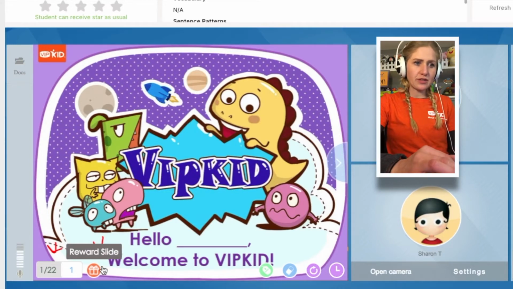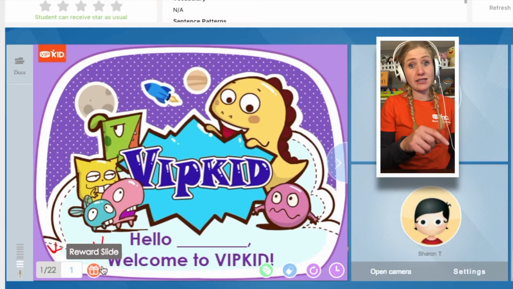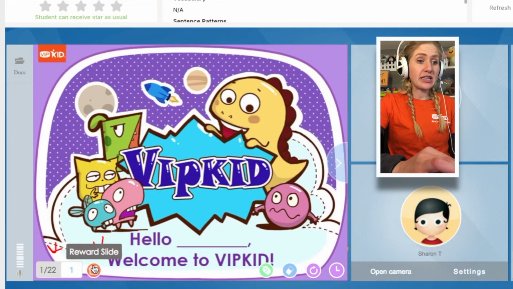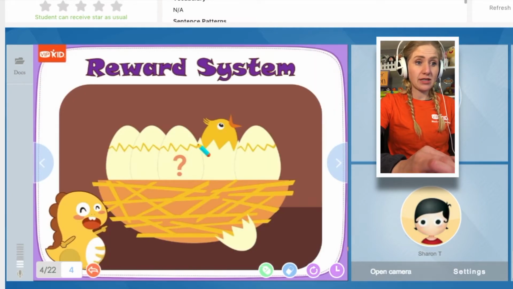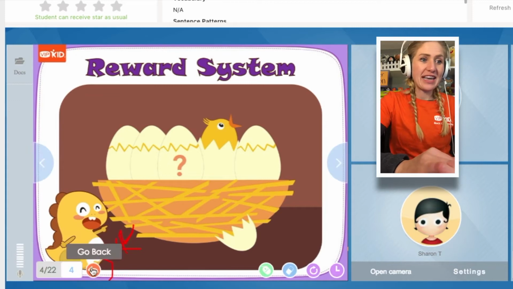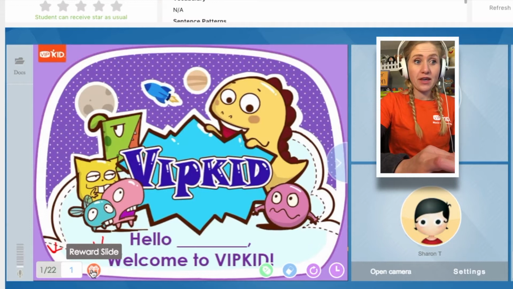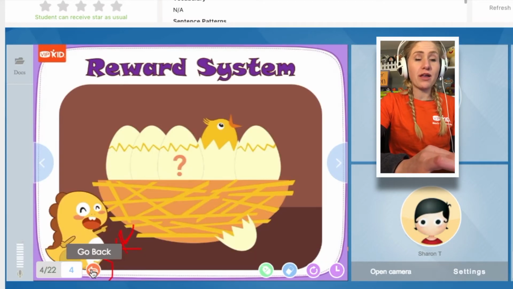All right, the next button we have is our reward button. This is really important. A lot of people aren't noticing this in the mock class, and so they are clicking to get back to the reward slide, and it's killing their pacing, I promise you. So click this reward button and this takes you to the reward slide. And then, also really important, that button becomes a little swoopy back arrow, right? And if we click that, then it takes me back to the slide I just came from. So that is a good way to bounce around rather than having to click a million different times.